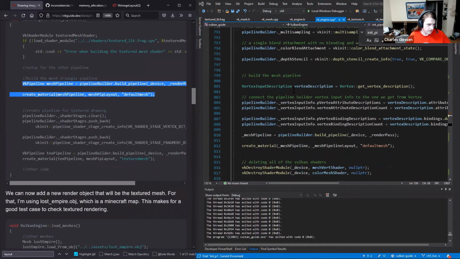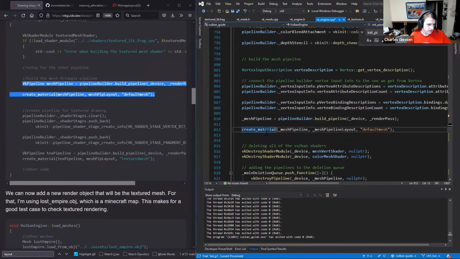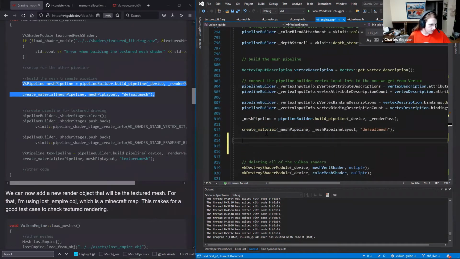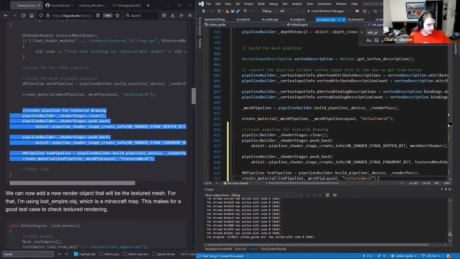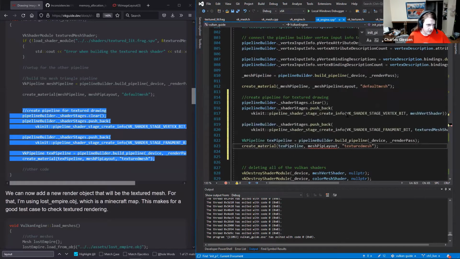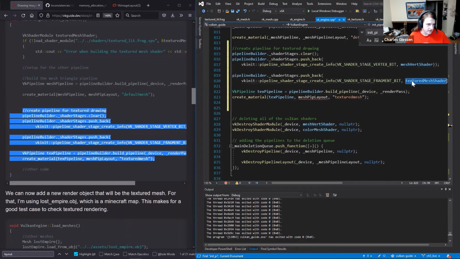I think we already have that. Build a mesh pipeline. We're going to create a new pipeline for our textured stuff. So we need to clear out the shaders we use, our mesh and our textured. This is wrong. This is something I complained about.